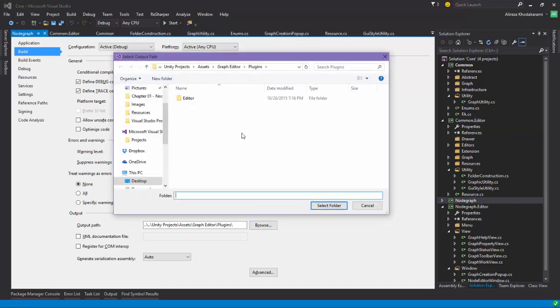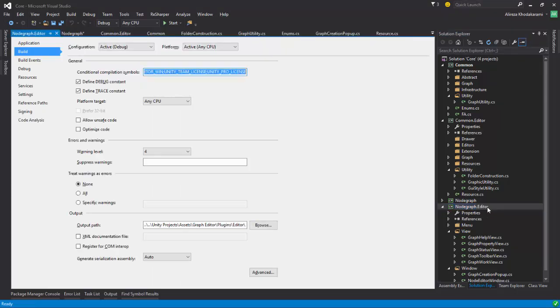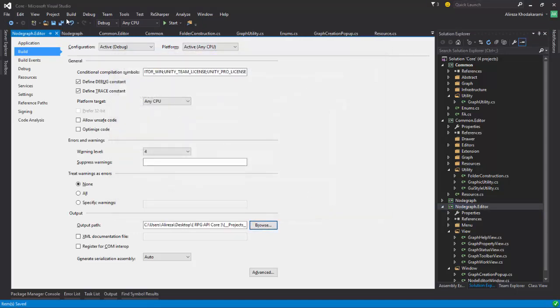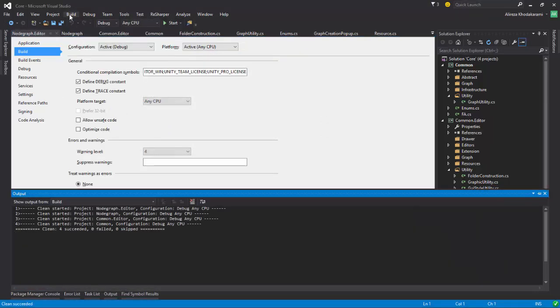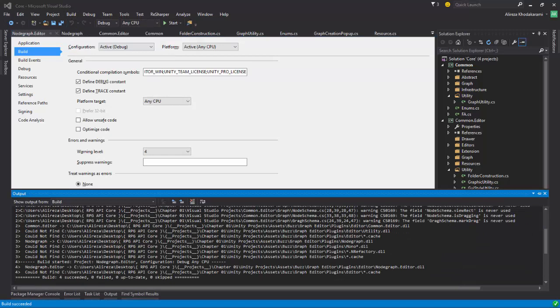This one is inside assets, bus, graph editor, plugins. And this one is inside bus, graph editor, plugins editor.